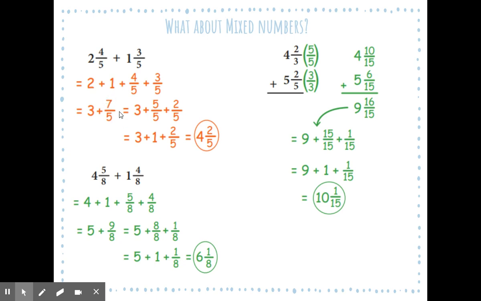However, is 7/5 an improper fraction? Yes, it is. So I had to take out 5/5 from 7/5. If I take 5/5 out of 7/5, what do I end up with? I end up with 2/5, don't I? So this one set of 5/5, how much is that worth? It's worth the whole number 1, isn't it? 5 divided by 5 is 1. So my answer is 4 2/5.